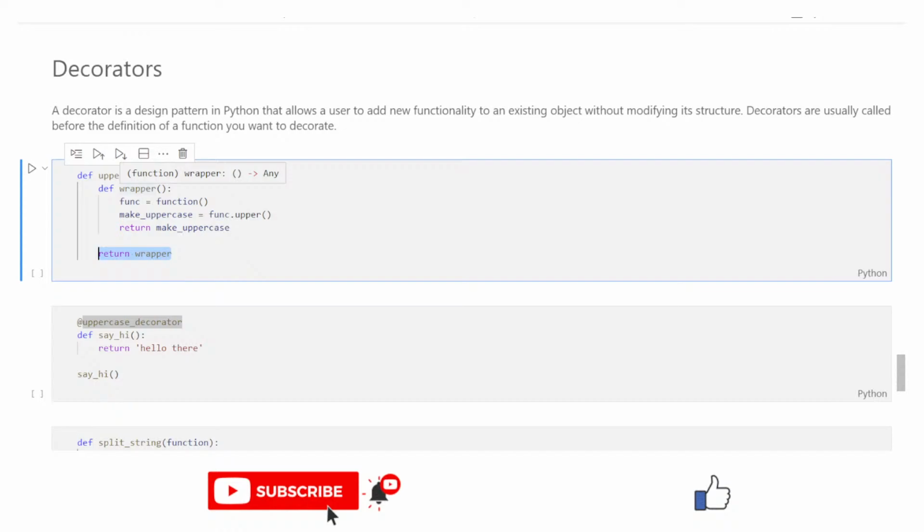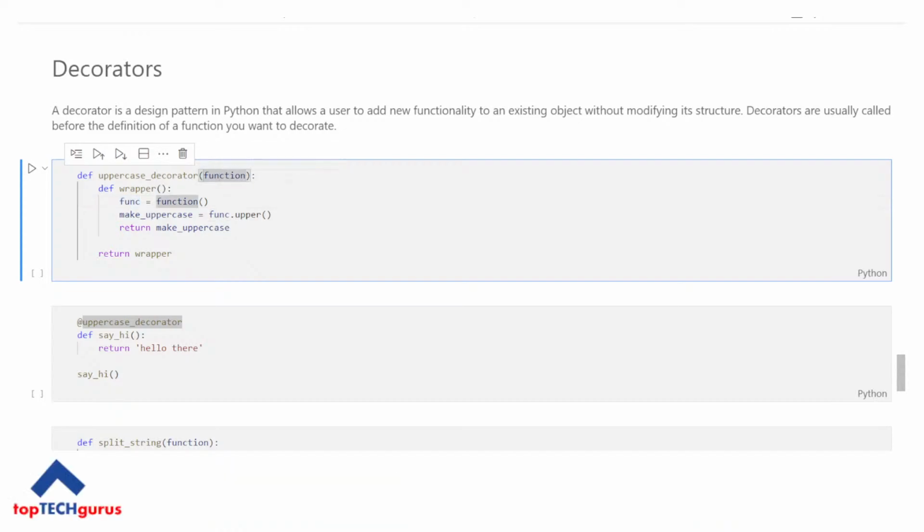And what that wrapper function does is it takes our function that is the input, and then it calls the upper function, and has the variable name make uppercase, and then it actually returns the make uppercase variable.